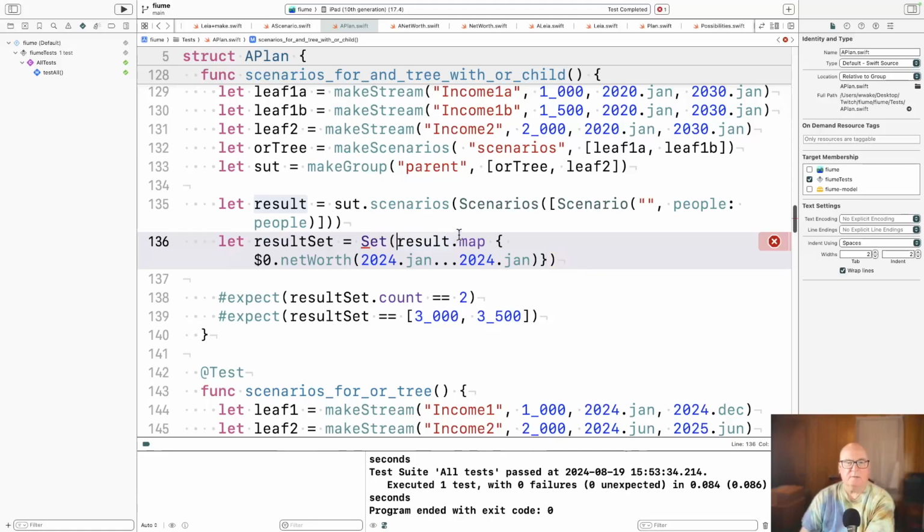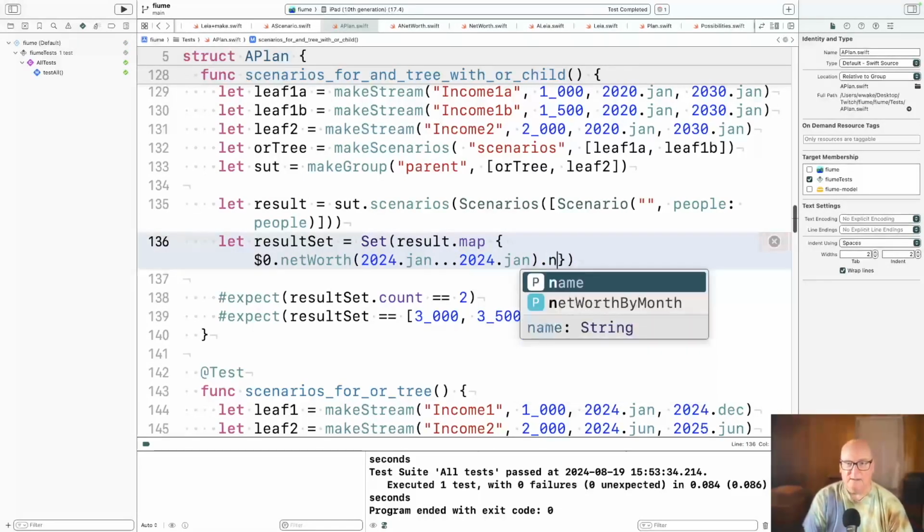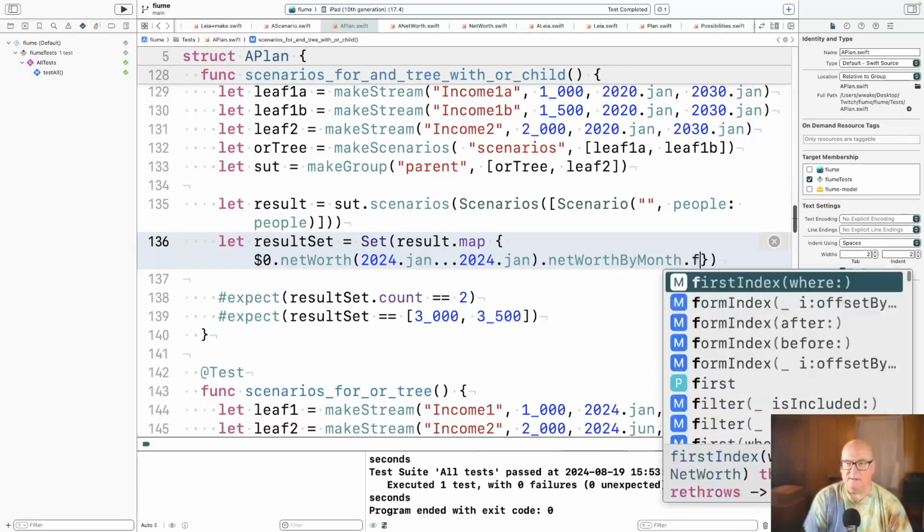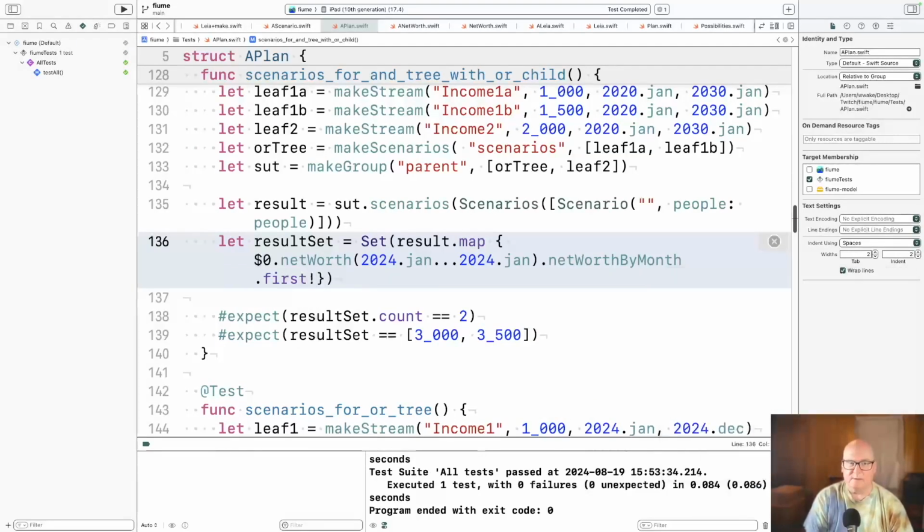Okay, result.map, January dot net worth by month dot first dot amount. It gets complicated.